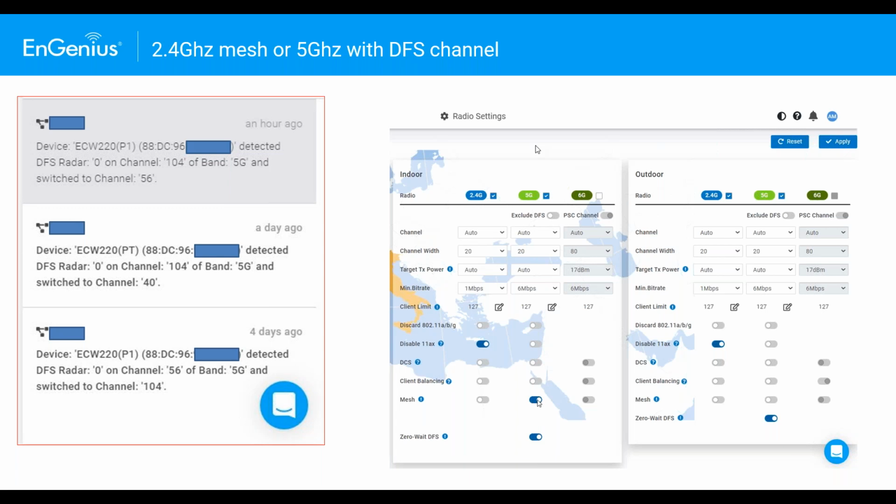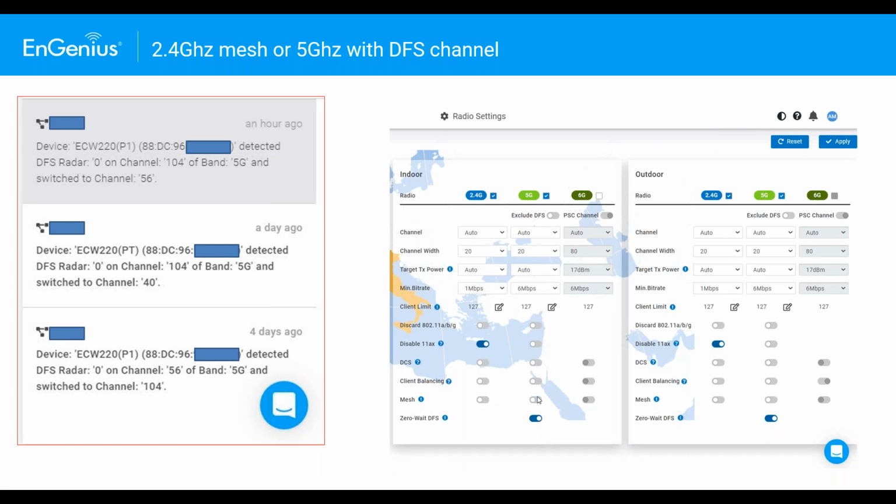So in this case, you have, for example, the possibility to choose 2.4 and 5 gigahertz. Like I said, I suggest you turn it on for the 2.4 gigahertz. We have two different kinds of products in our cloud: products that can also support outdoor channels, and products that cannot support outdoor channels.